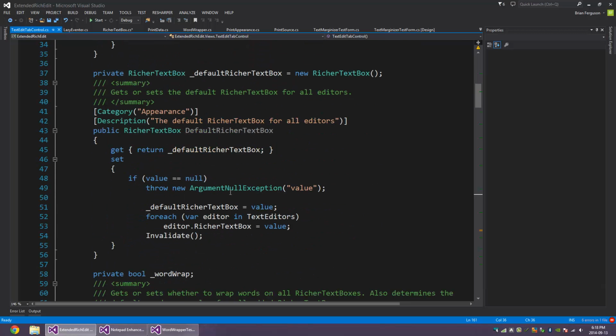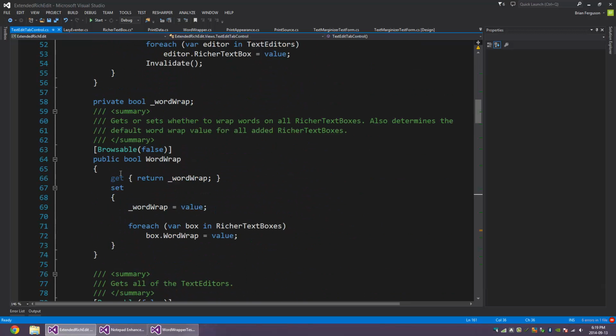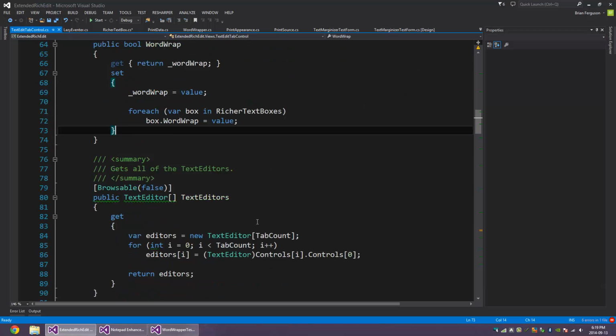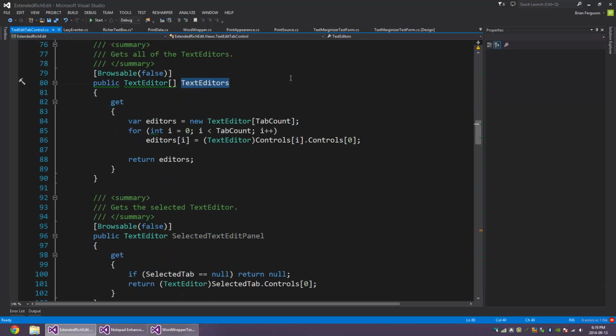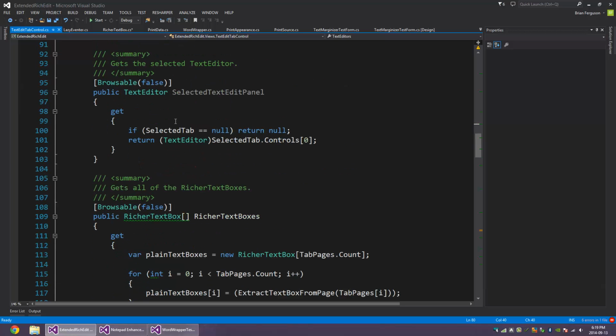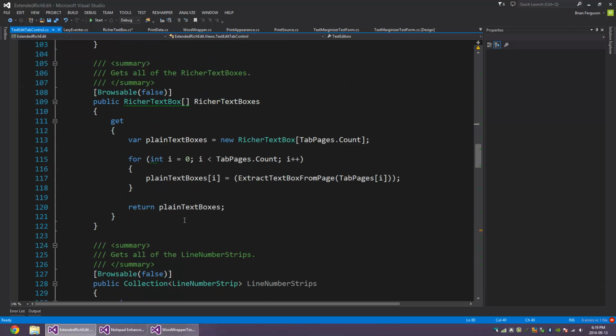The same goes for the default rich text box, and just this master property here to adjust the word wrap collectively of the loaded rich text boxes, and the text editor. That is a parent control that allows you to easily add both the line number strip and the rich text box together, as well as pad the rich text box and stuff like that. And then we have the selected stuff.